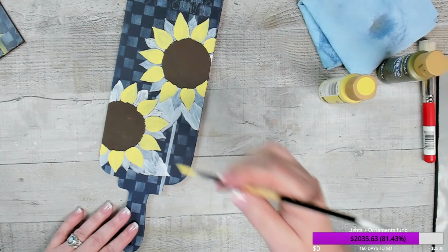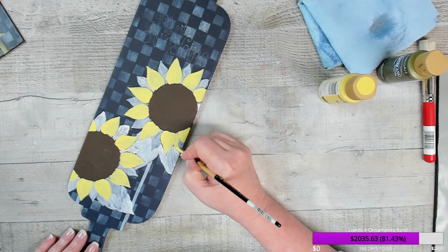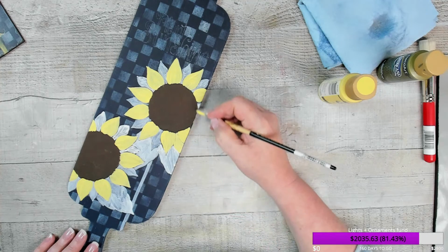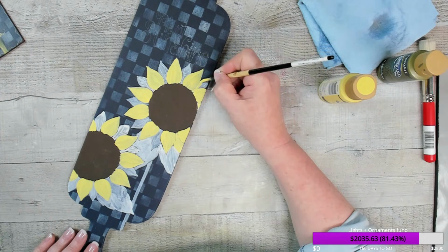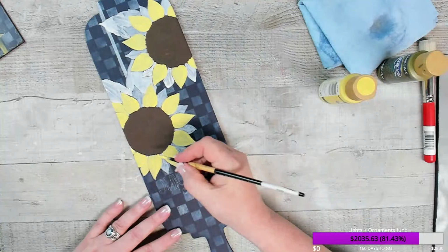So I've got my first row of petals done, and then I can come back in and leave that little gap. I know I'm always talking about that little narrow space between. It just makes putting in your shading a little easier, having that little narrow gap between the various elements. And so if you can base coat them one at a time, it just makes things a little bit easier on you.